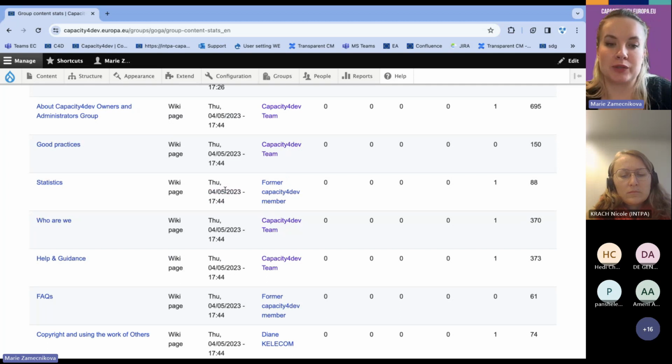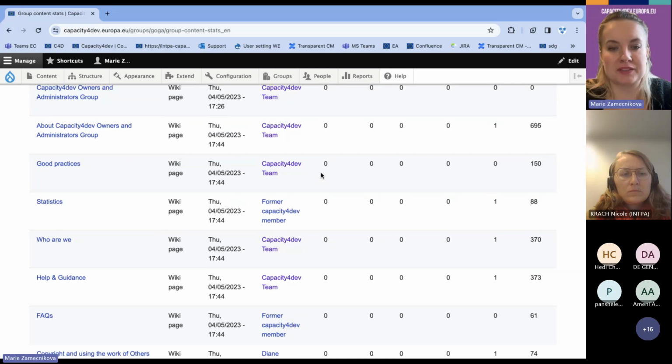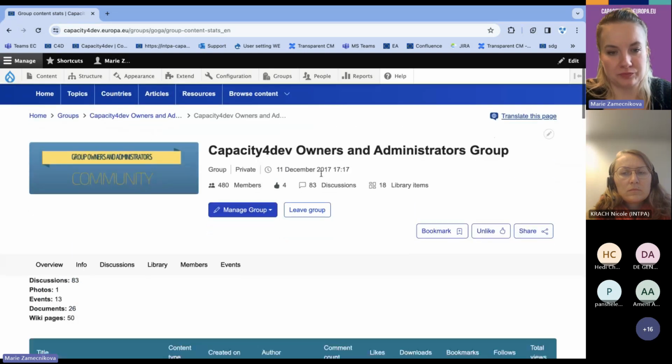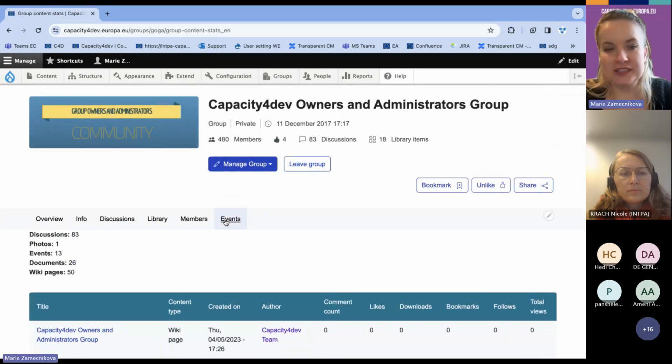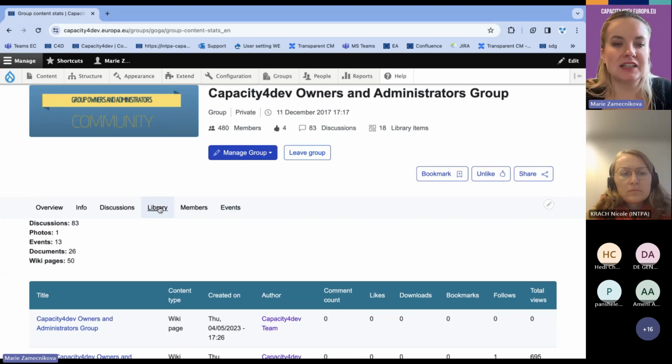So we needed to actually purge that user profile, and this is why it's called former Capacity4dev member. So this is about the statistics.